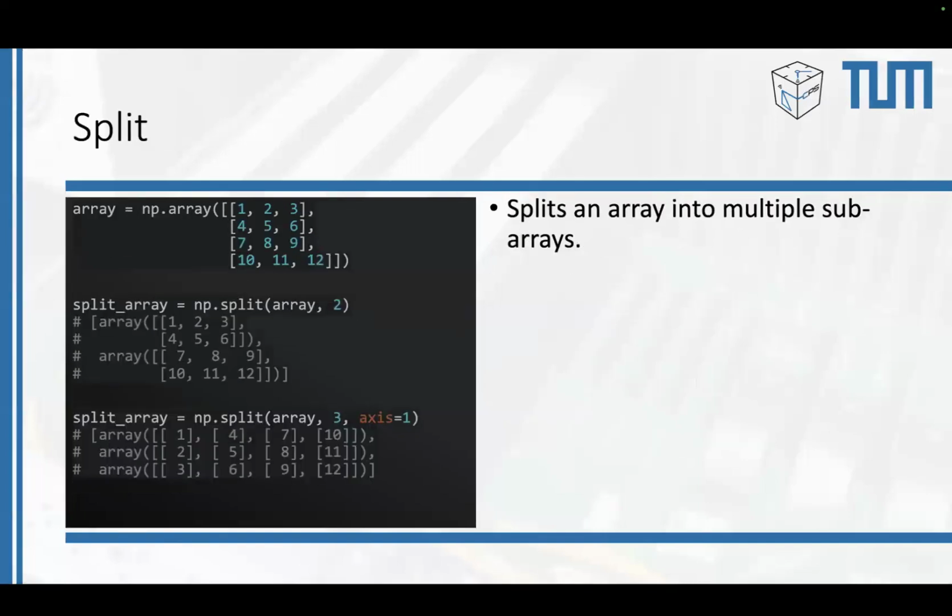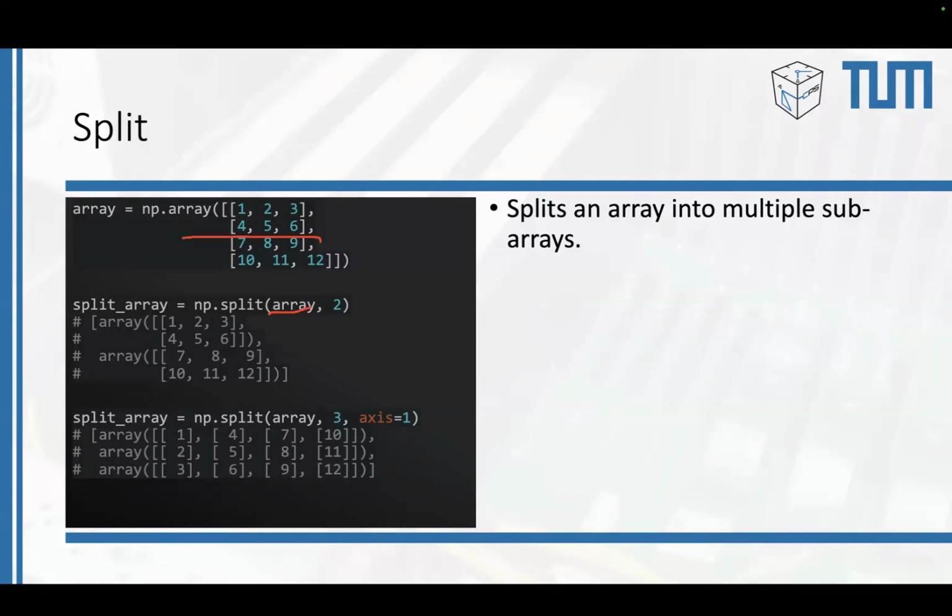Good. Split. You can put stuff together, but we can also divide them. Split divides an array into subarrays. It creates a list of NP arrays. It doesn't create a new dimension NP array. It really creates a Python list of NP arrays, right? So how does it work? Well, you tell it to split the array and how many parts you want. Usually it splits along the 0 dimension, so along the rows. In this case, 4 rows split into groups, you will split here, right? Just the first 2 rows and the second 2 rows, and that's what it does.